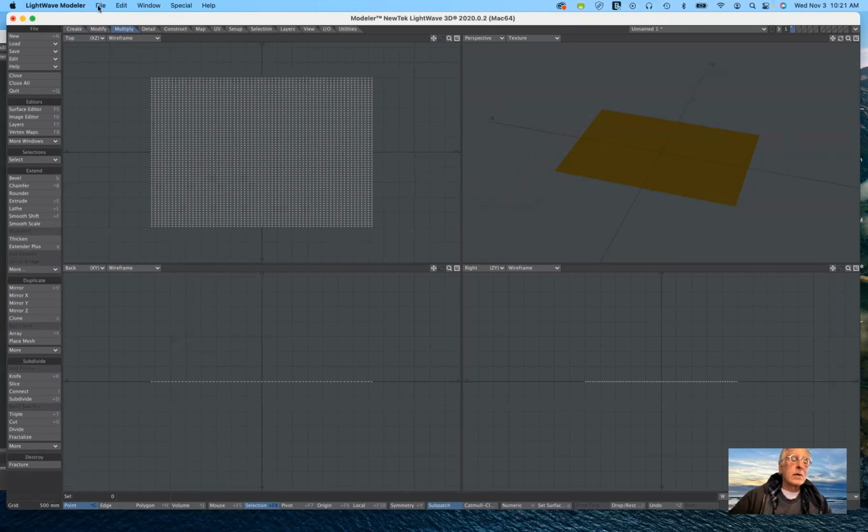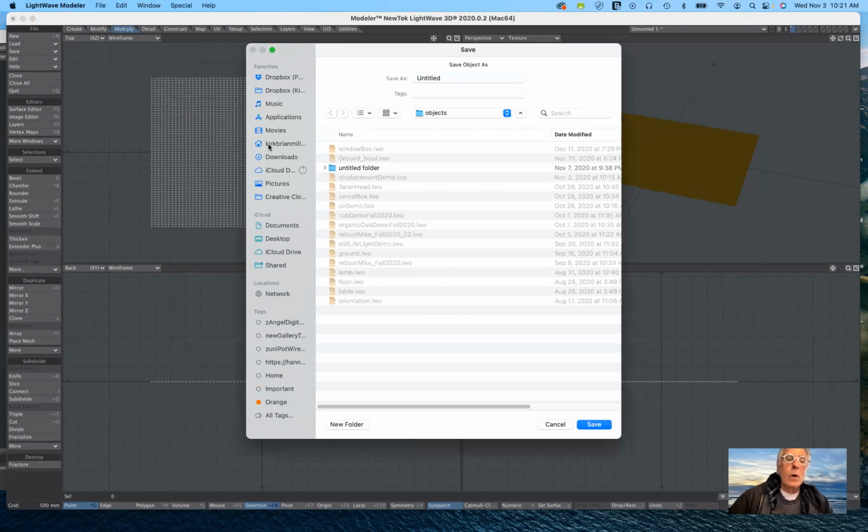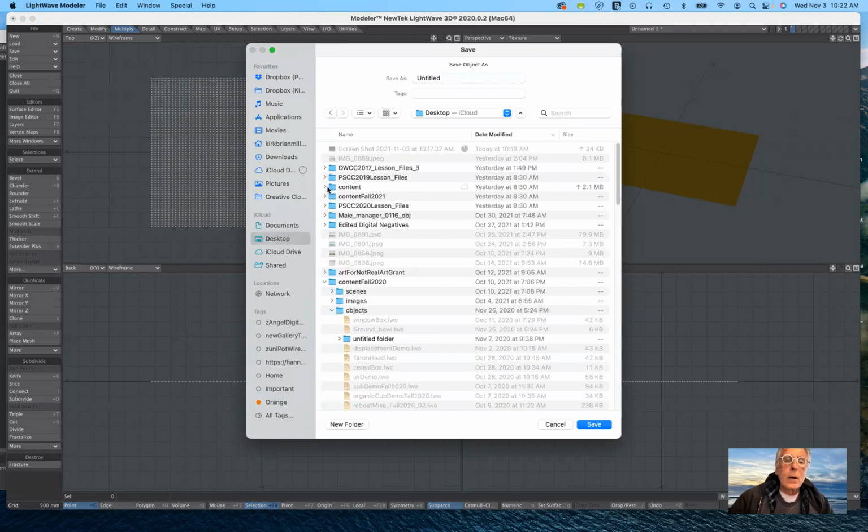Okay. And then I need to send it over to layout in order to apply the map. Because to apply a displacement map, the only way that you can visually see that would be in layout, unfortunately. That's the way that works. So I'm going to go to File, Save As, and I want to save this on my desktop in our content for the fall 2021.